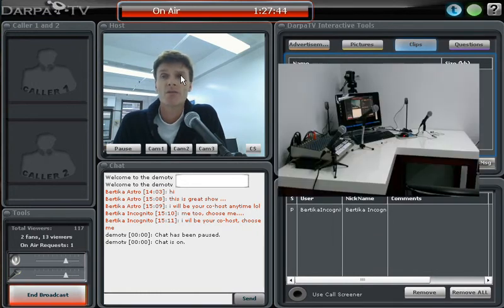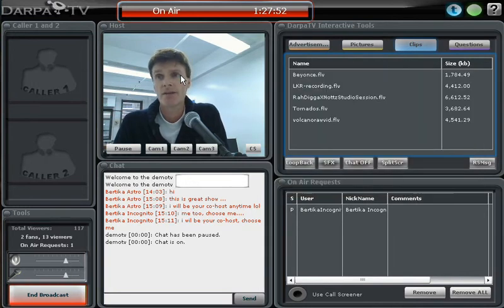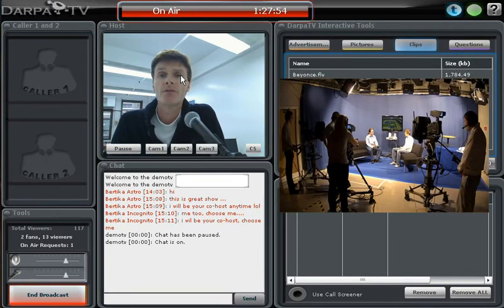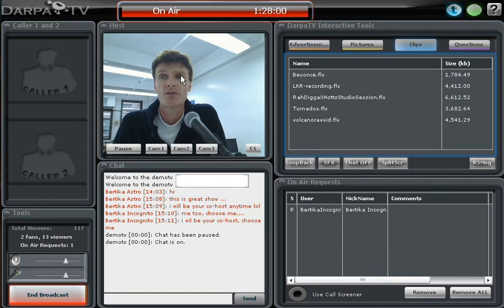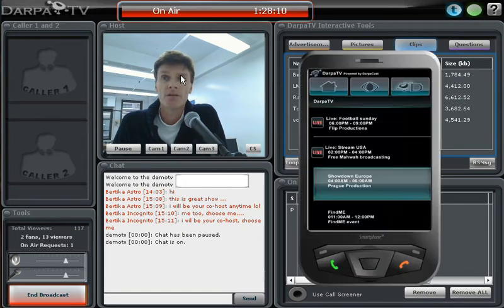You can broadcast from something a little bit more sophisticated, such as a medium-sized studio, where you can have multiple microphones, multiple cameras, etc., and broadcast out in that mode. You can also take a feed, full HD feed, from a television broadcasting network and place it through the DARPA TV broadcasting service too.